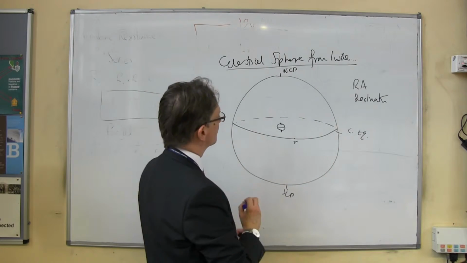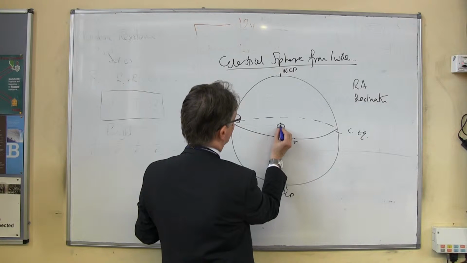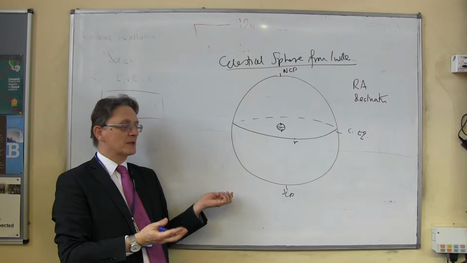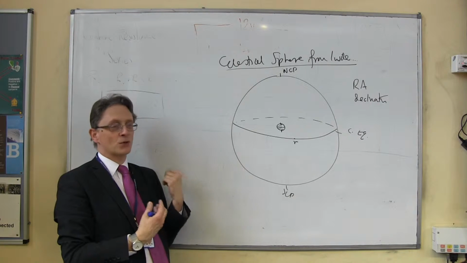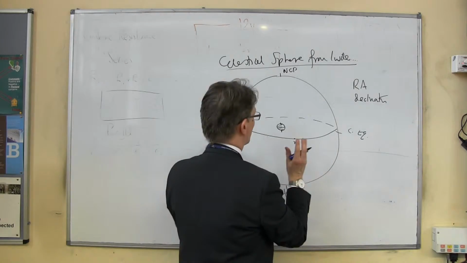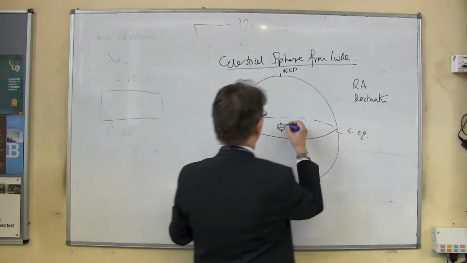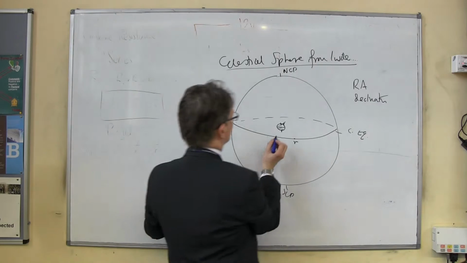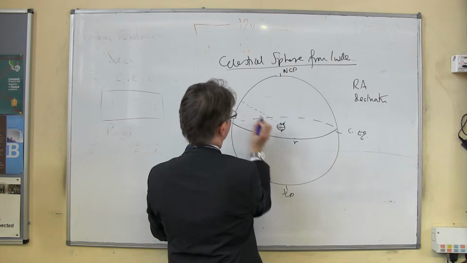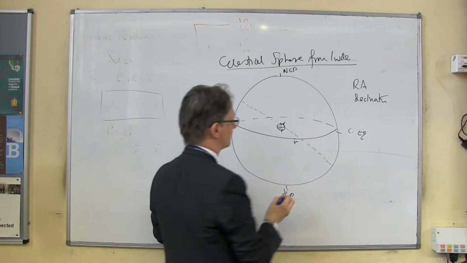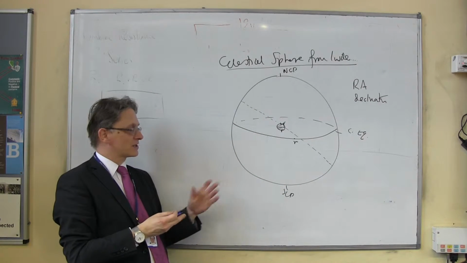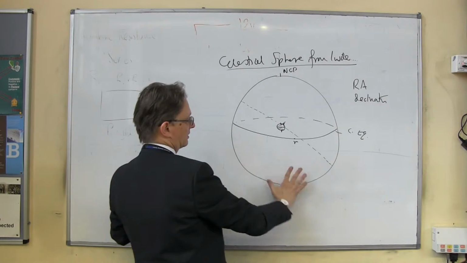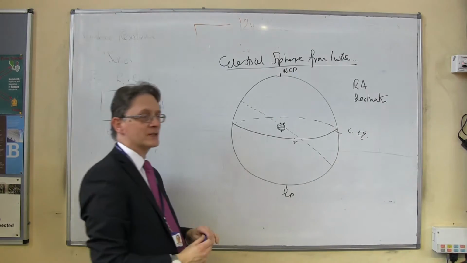Okay. Now the other thing we did last time was we thought about the fact that the Earth basically gets in the way. The celestial sphere and its bits is quite interesting, but more interesting is what does it look like from inside? What's the effect of us not looking at it from out here, but actually looking at it from a position 54 degrees above the equator on the Earth? Okay, so there's my little person in Skipton, and because of the Earth, although I've drawn a very big Earth, in theory the Earth is infinitely small, isn't it? Because the celestial sphere is infinitely big, so I've drawn quite a big Earth, but in principle you can see that, at the moment anyway, this half of the celestial sphere is going to be invisible.